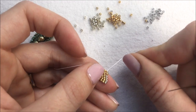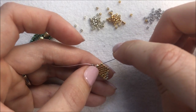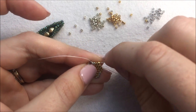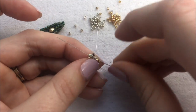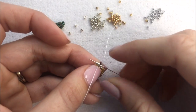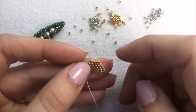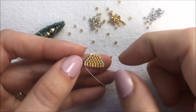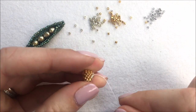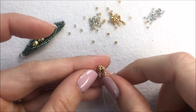From here, your thread should be on the right-hand side with the stop bead on the left. I'm going to take my thread and needle down the left-hand side, all the way down the very last row of beads till I get to the base of the silver. So I'm sewing down these 6 beads on the opposite side. What that's going to do is create a little bit of a thread gap because I'm going from the right over to the left. I'm just going to give a little tight pull and let that thread kind of overlap. And what's going to happen is it's going to close that up a tiny bit and have those beads closed a little bit.